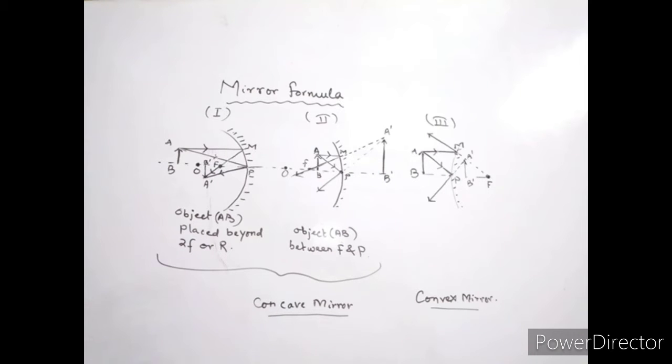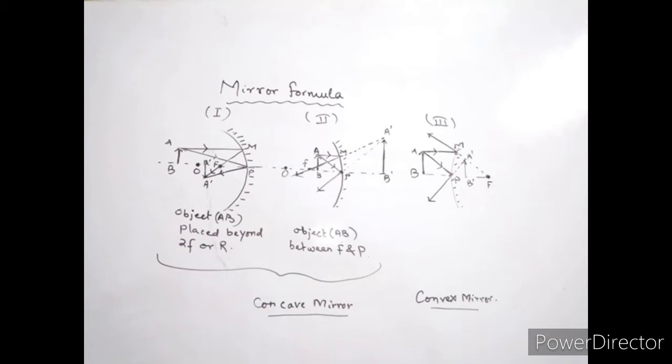Now in all the cases that you can see over there, the naming has been kept the same in all three figures. The AB in each case is the object, and from it we are considering two rays from the point A, so that after reflection those two reflected rays, when they meet, will give the image of the point A as A dash, and correspondingly the base of it will give B dash on the principal axis. That is the same in every case, so in each case the naming has been put in the same way.